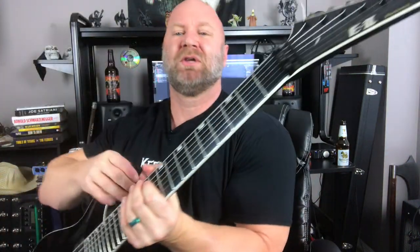And you want this to be pretty tight. I mean, hand tight should be good enough, but you want that to be pretty tight because you don't want that to, like, you know, pop off. Now, since that part is tight, I should be able to just turn the key and tune that B string.